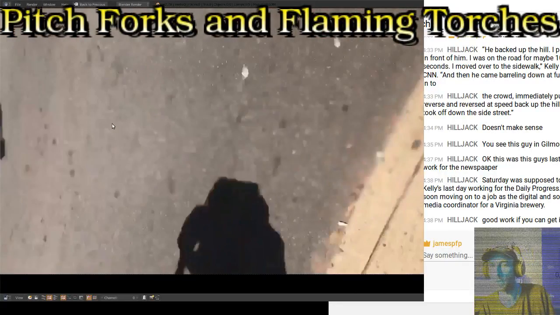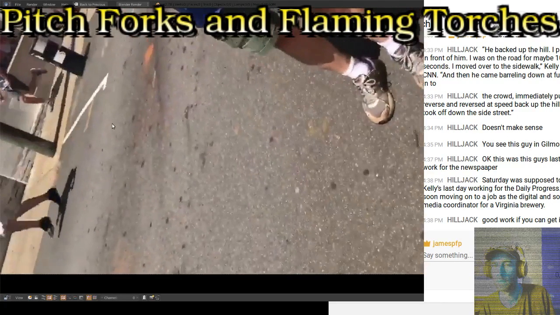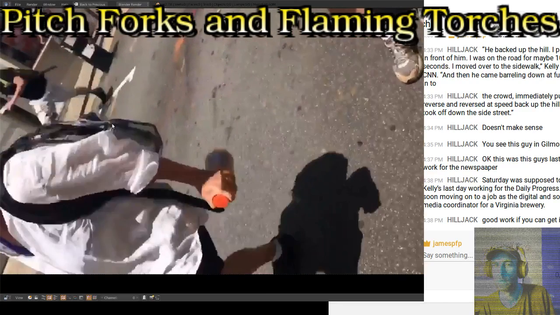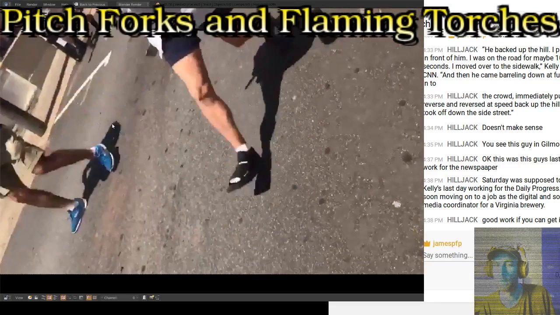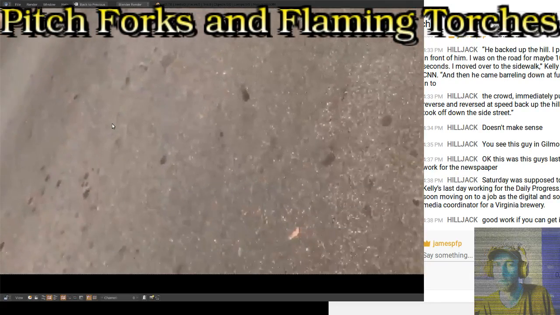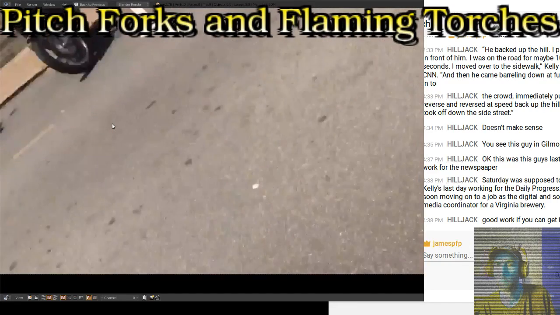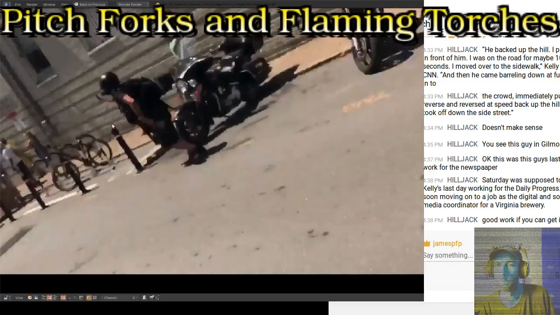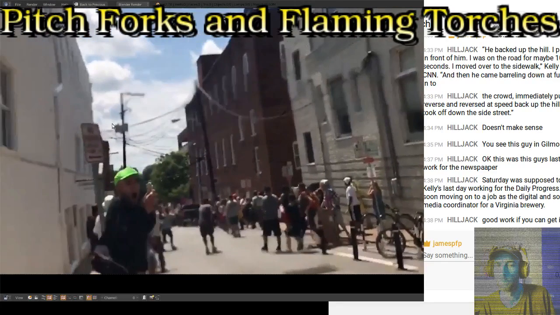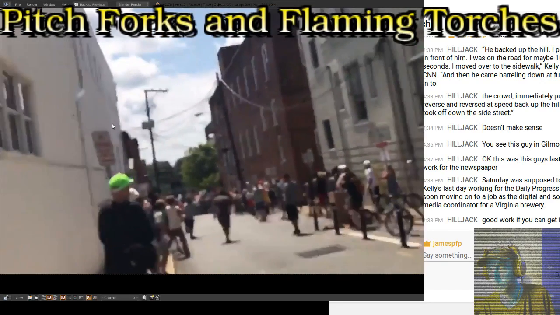Like Gilmore doesn't even get his shadow or his feet there, look. That's up to the moment of the impact.